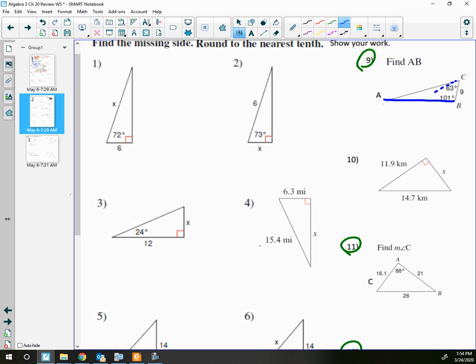Which angle is it across from? Well, it's across from angle C. So another way to say that is we're trying to find side C. So if you'd rather call it a C, so we can think of that, that would be great. Let's see about what we know in this triangle. We know 2 angles already. So it'd be really easy to calculate that third angle. We did that a lot.